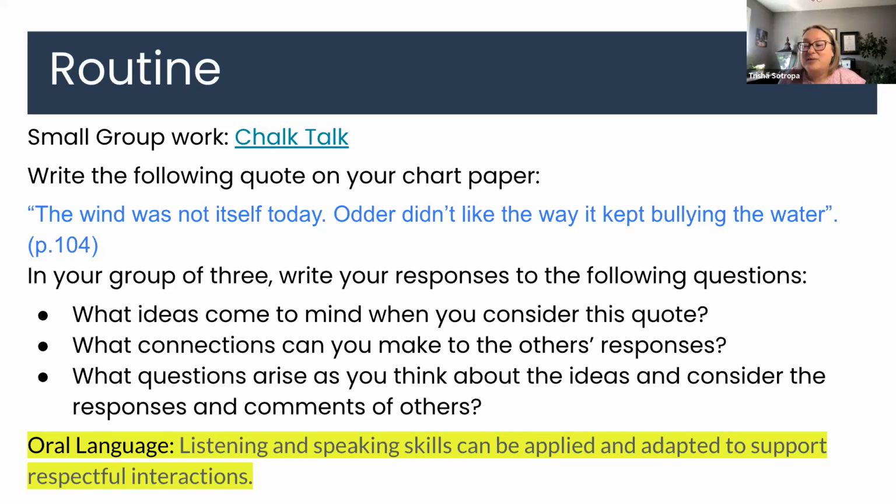Because sometimes if you have them talking too soon, students aren't giving their own ideas, they're giving the ideas of others in their group or others in a different group. So we have them put down their ideas first, make connections, and then they can start discussing when they have something to talk about. All right.